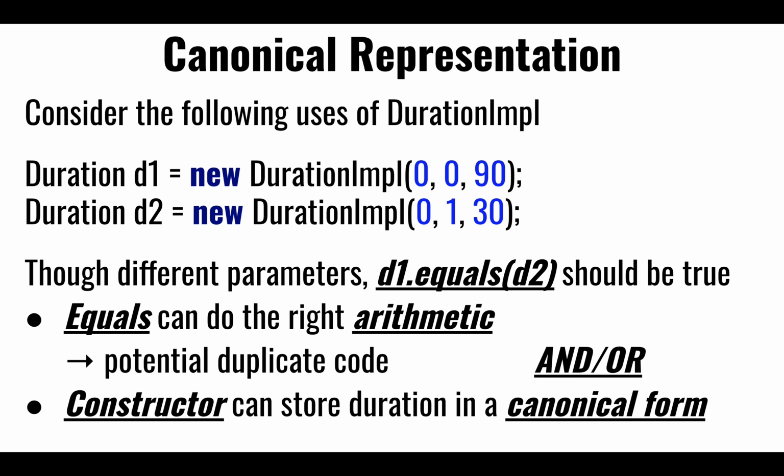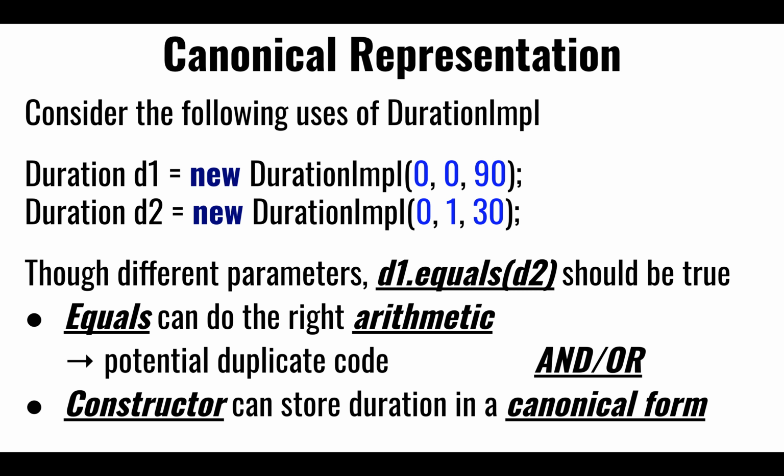Right. So we have the initial constructor that we built. It seemed pretty innocuous, right? It accepts hours, minutes, and seconds, initializes our values, and we're good. So we start using it. Our client, whoever is writing code that is using our interface and our implementation, starts using it, and they run into these particular edge cases. They set the minutes to 90 minutes, and somewhere else they set 1 hour and 30 minutes.